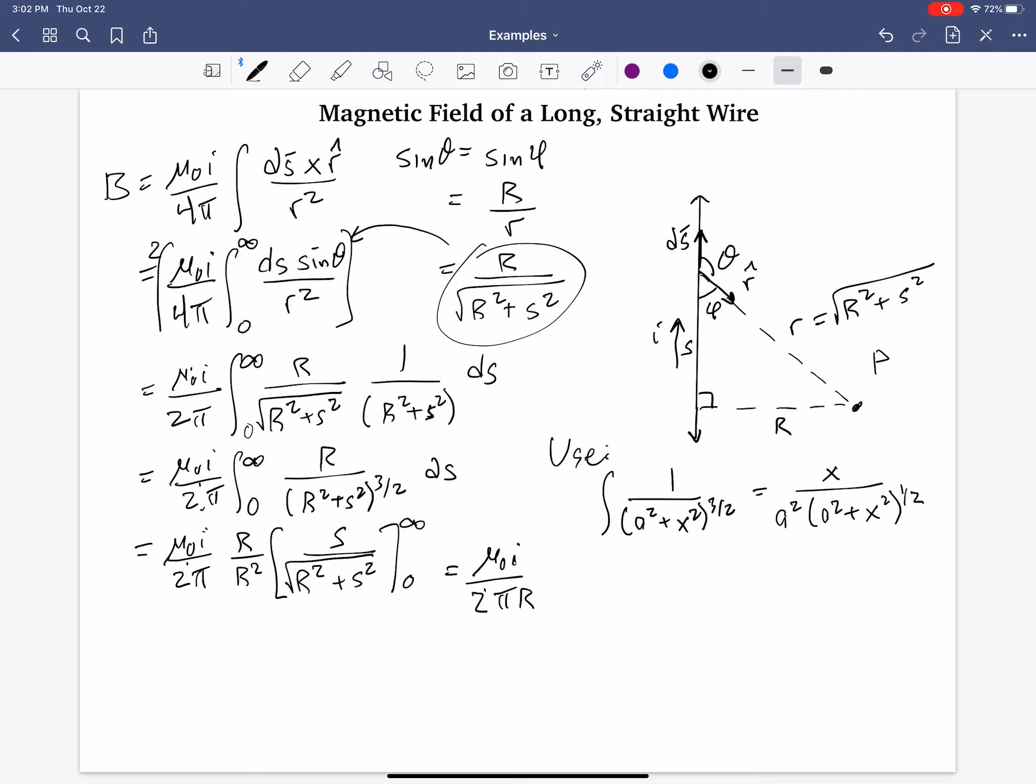There we go. All right. Now we're clicking. Integrating, we have to plug in infinity over r squared plus infinity squared, square root, minus plug in zero. Don't tell your math teachers, but we can hand-wave this. The first term here is infinity divided by square root of infinity squared. That's basically the same thing as 1. And the second term is 0 over r, that's 0. So, what we have is mu naught i over 2 pi r. And that's our answer. That's the magnitude of the magnetic field.